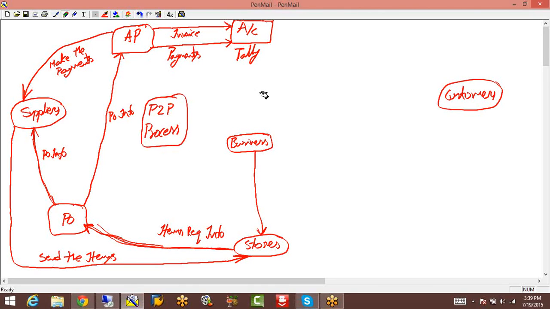Next, in the same manner, coming to the customer level, the customer point of time. Now the items are available in our stores. Once the items are available in our stores, we are ready to sell these items to customers. So how can we get the orders from the customers? Here, the order management department, the sales department.